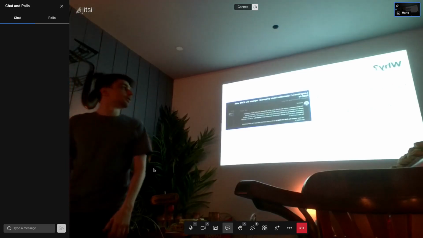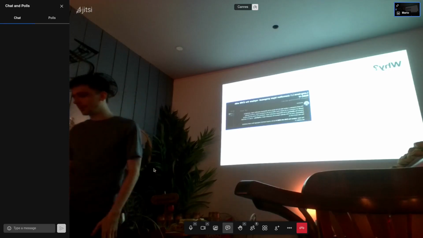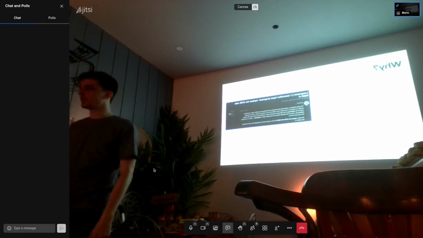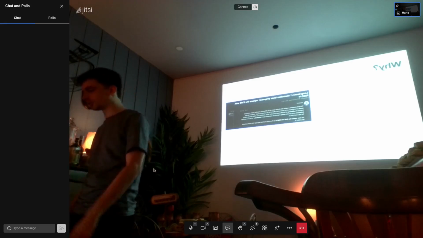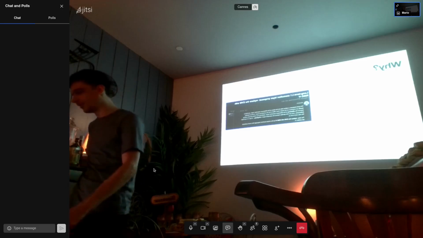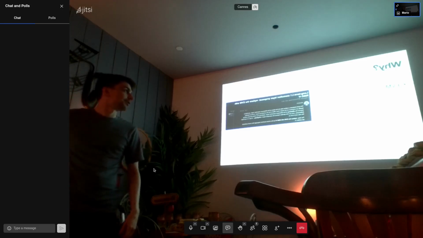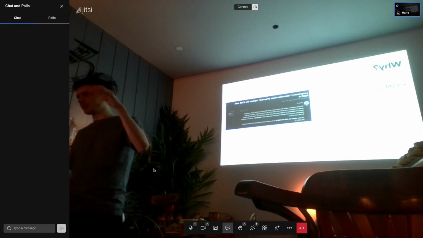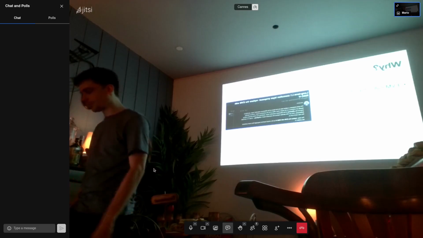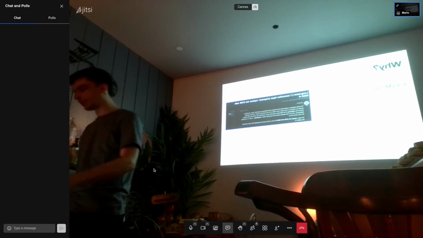So why do this? Some of you have probably seen this post already by Vitalik on ETH Magicians, where he says maybe we should swap out the instruction set architecture of the EVM and move to RISC-V. The reason for that is that the EVM instruction set is kind of hard to prove, or it's not necessarily hard to prove, it's just inefficient to prove. So we want to potentially swap the instruction set to make it easier for zkVMs to prove stuff.